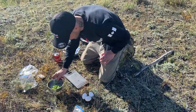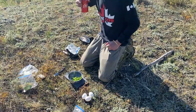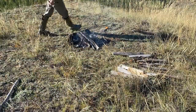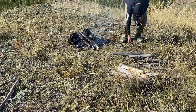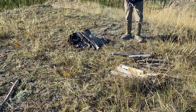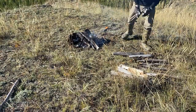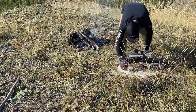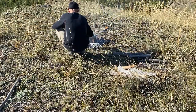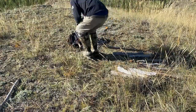Yeah, first time cooking with the Billy. Kind of excited. So far, everything's looking pretty good. Sizzling really nice. Need to get more utensils too. But neither here nor there. To liven up a bit.